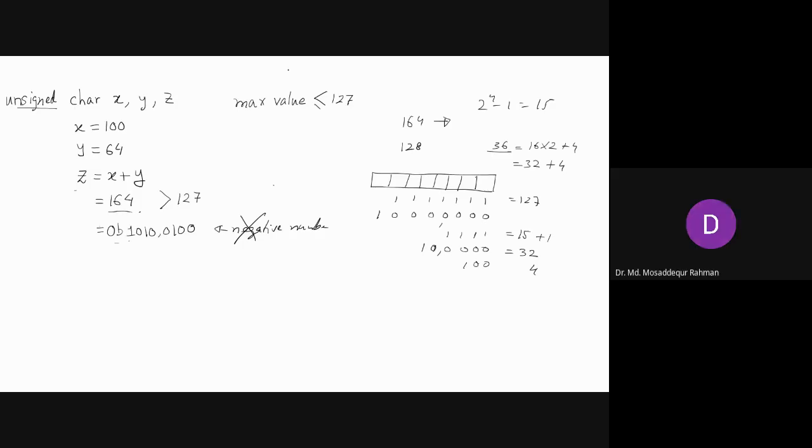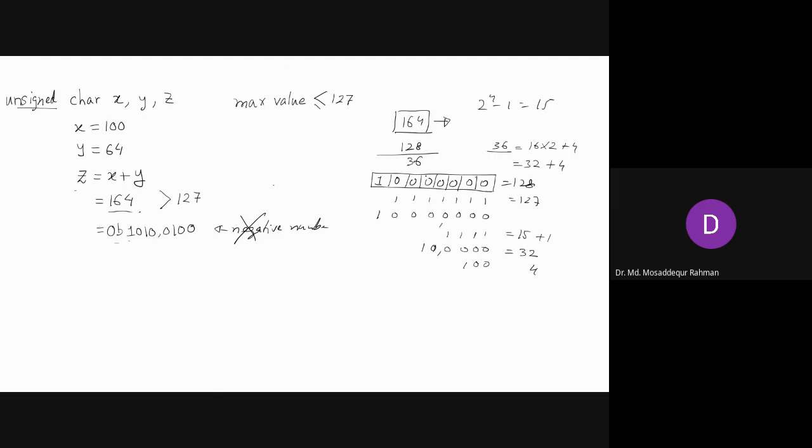36 is the difference, you see that 164, right? I wanted to represent it in binary form. So first I wrote here 1. So 100 is 128, right? So when you put 1 here and all are 0, that is 128. So the total number is 164. So now we take the difference between these two, and that is 36.